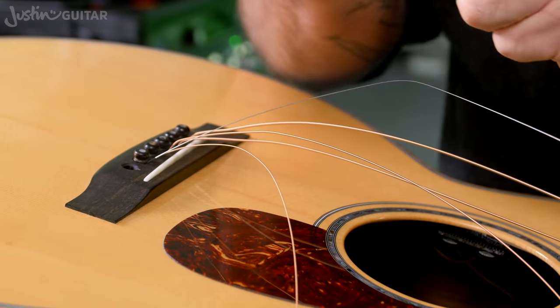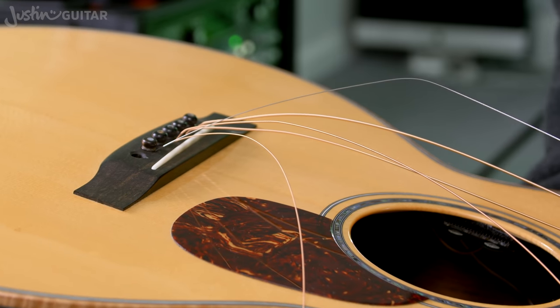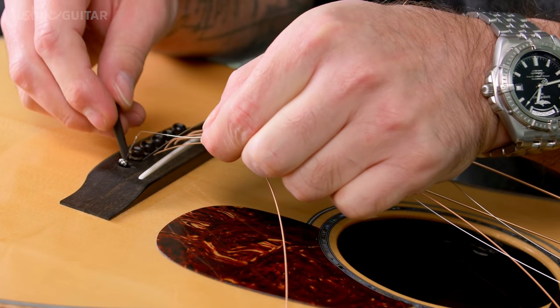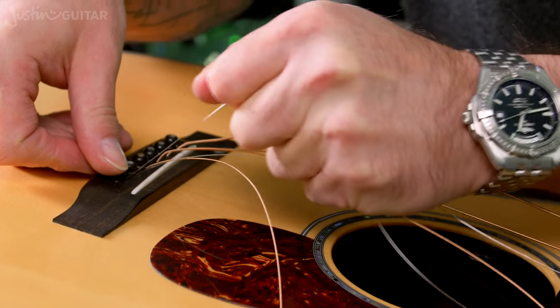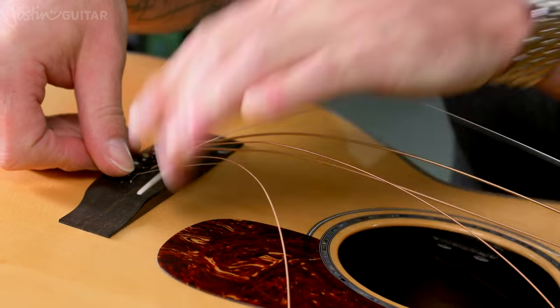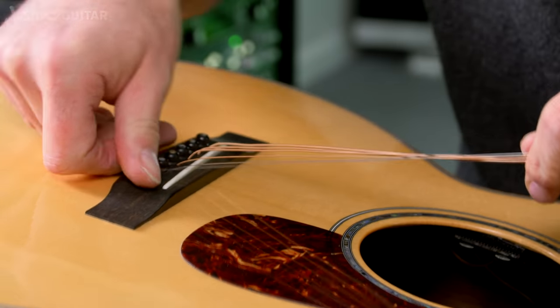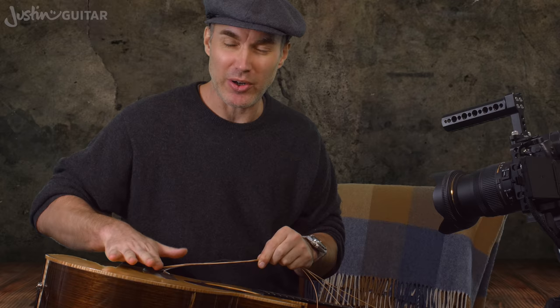If you don't do the little kink, it's very, very common for the pegs to get pulled out as you go along, and it can get a little bit worrying because you think it's going to fly out. The other thing that can happen if you don't kink the string and get the ball positioned properly is that while you're tuning it up, it'll suddenly drop all of a sudden.